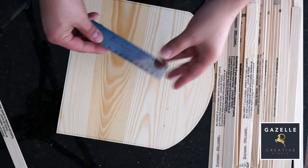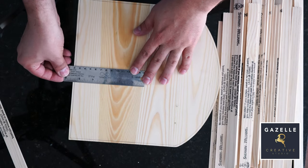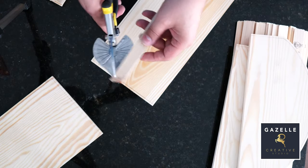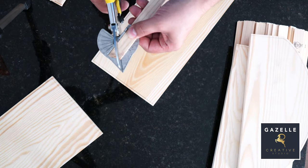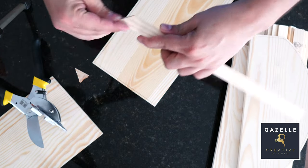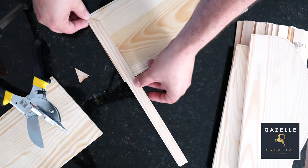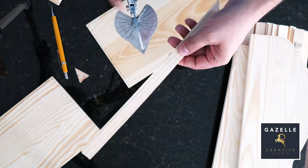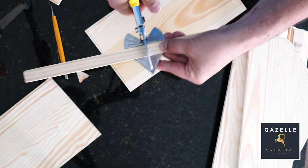Now, I will draw a line at the 5.5 inch mark and I will cut it with my saw, so I will be right back. I will be cutting several wooden pieces to place them right on the line I just drew. These pieces don't have to be perfectly cut. I just need to make sure they are glued right on the line. I will do this all around for both plaques.